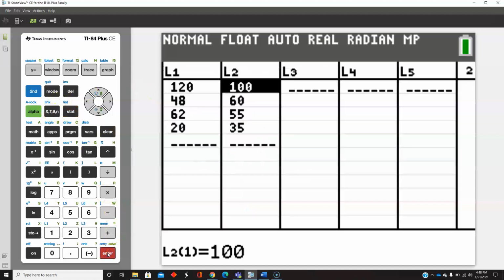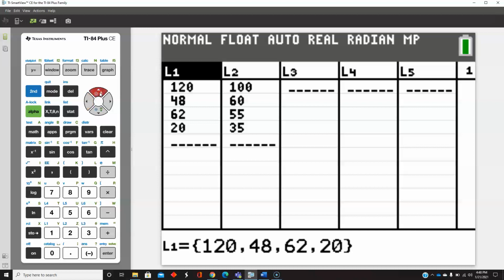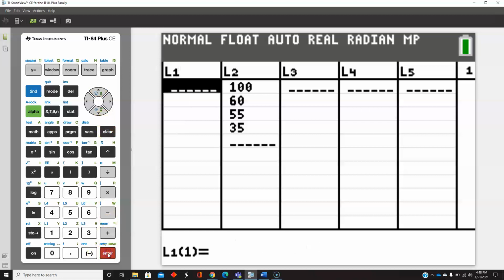And that brings up something that's called the list editor. And you should see here List 1 through List 6. Hopefully your lists are starting off as empty. My first two lists have something in them. So to clear the data from a list, you arrow up to where the name or the title of the list is, and then you press the Clear button, and then you hit Enter.